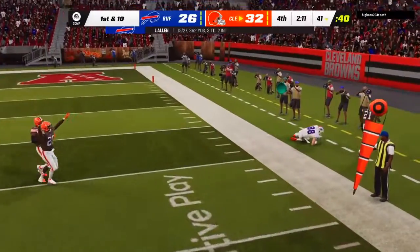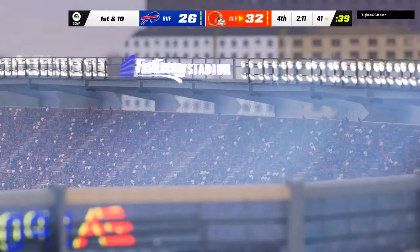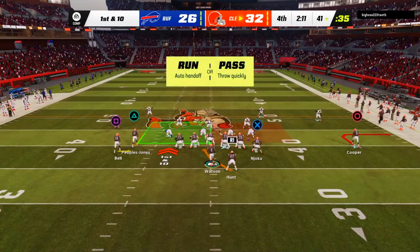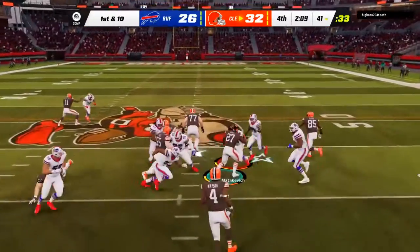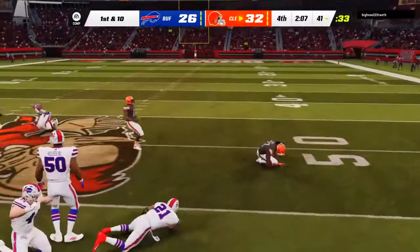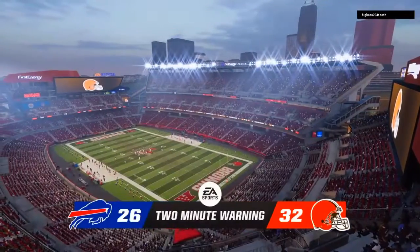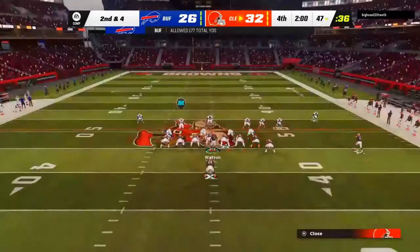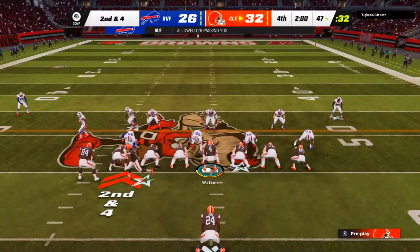Now they go for it on 4th, but this one is going to wind up incomplete. The Bills' drive stalls out on 4th down. And this Browns defense stands tall. The Cleveland offense ready to go. And he'll get this up past the 45 to the 47. It's a 6-yard gain on the ground, and that'll make it 2nd and 4. 4th quarter, down to the final 2 minutes, and we've got a 1-score game.